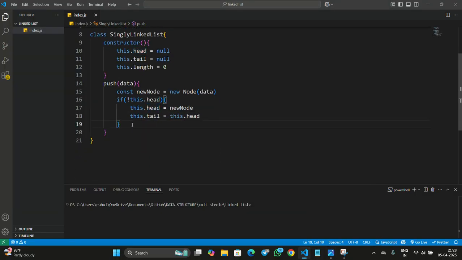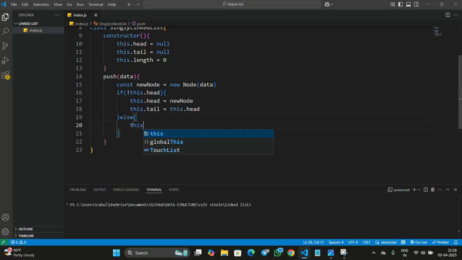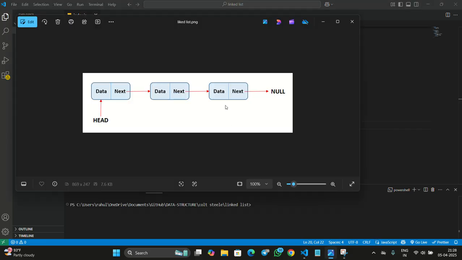And we have to write an else condition for whether there exist other nodes. So we have to write this.tail, that means the last element.